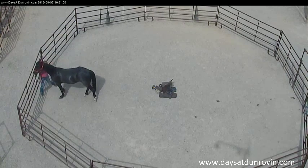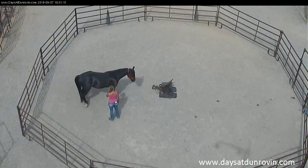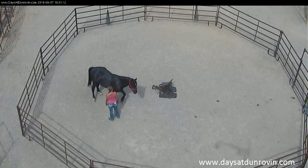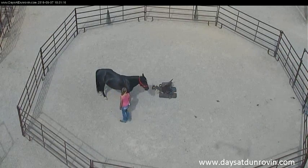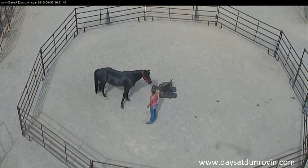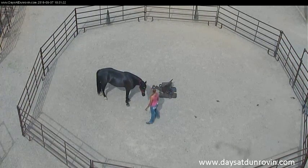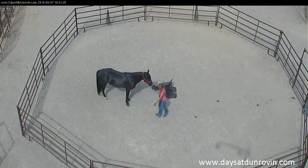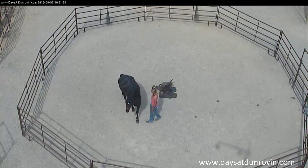Because when you're turning him on his fours and that hind end is moving around, you're standing in the middle of him and he's working that hind end around you. So when you're on the front like that, you have to walk a lot faster to stay ahead of him, to get him to move away from you and you around him. So that's the nature of that too.